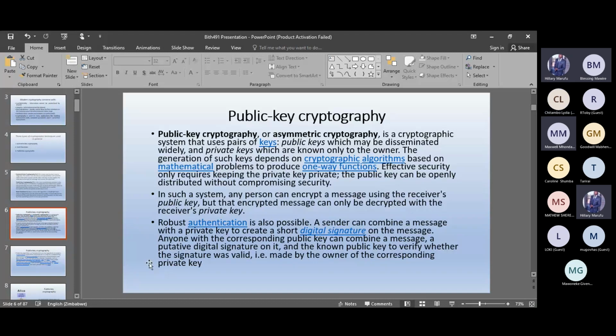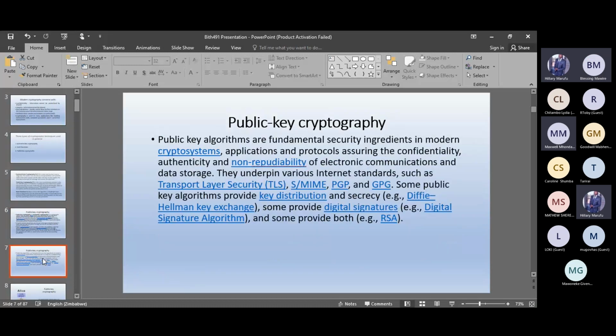Coming back to our cryptography. So guys, it's very difficult for me to stay on one slide because there's so much to talk about when it comes to security. There is so much to talk about, and we might fail even to finish most of the things that we wanted to talk about. Because if you notice, I've got 87 slides and we're still on slide 6. We've got all day, don't worry. I've got another tutorial after this.